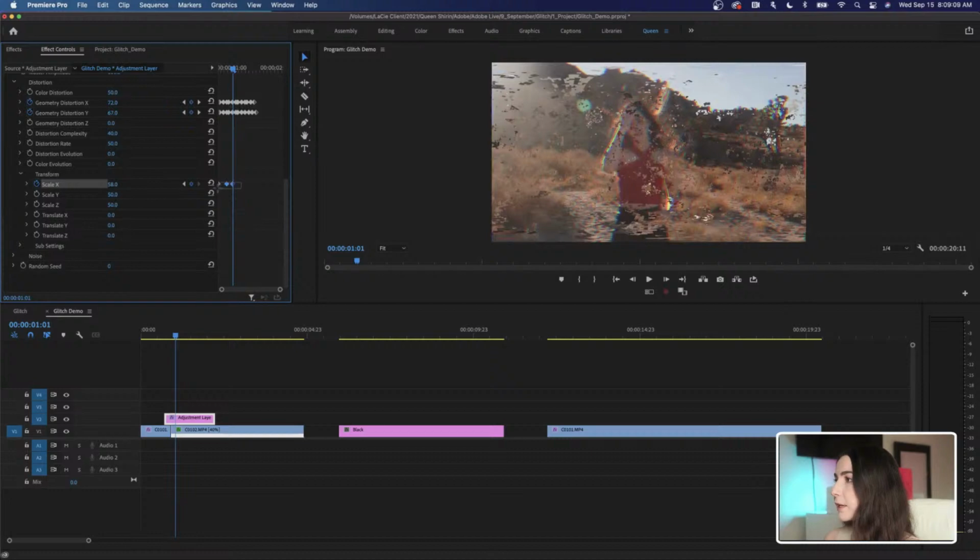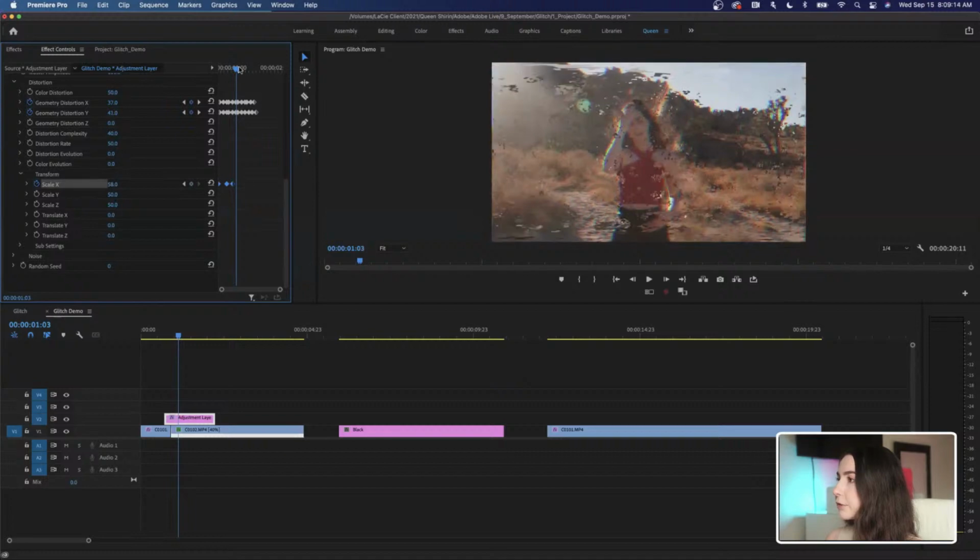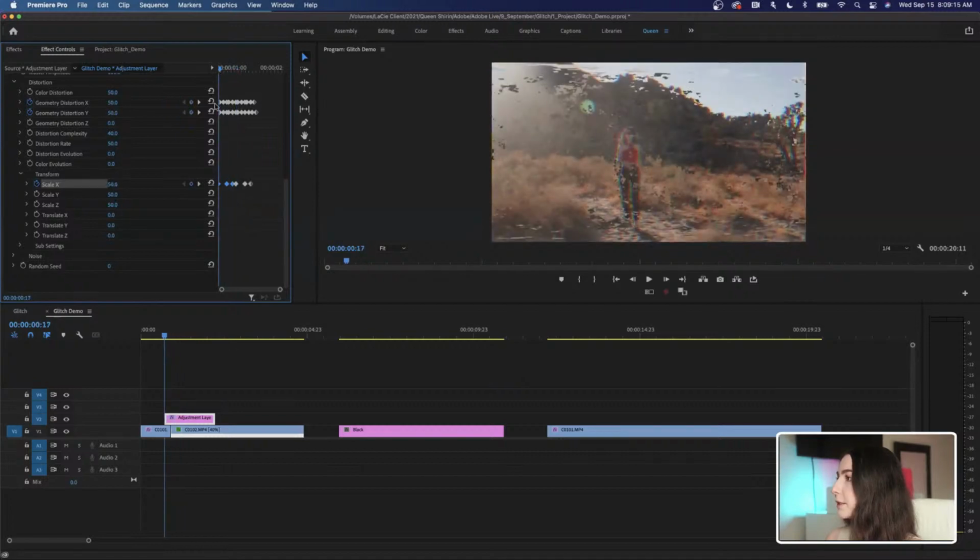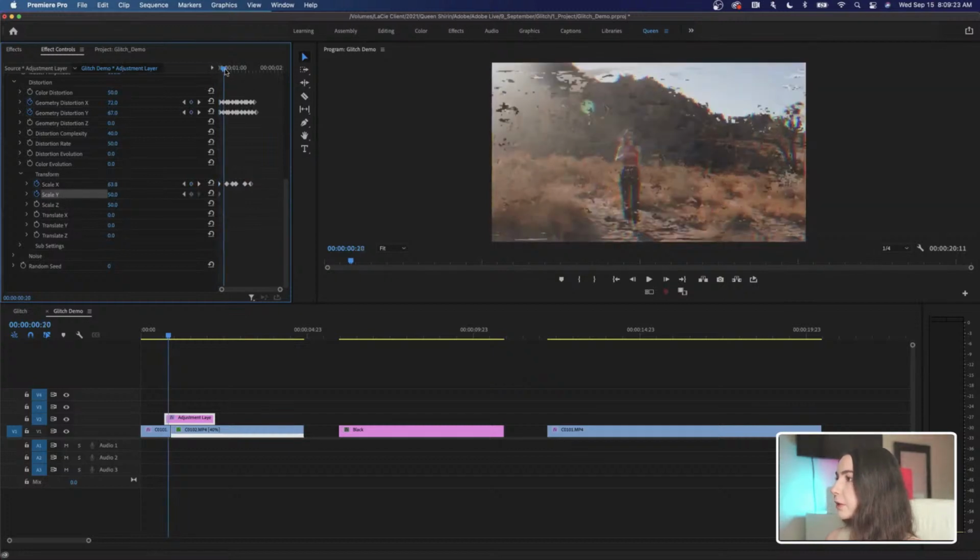Again, I'm going to press and drag to select all of them, Command C, go forward, Command V. Then let's do the same thing for scaling the Y position. We'll add a keyframe for that, go forward a little bit, and just keep messing with it.